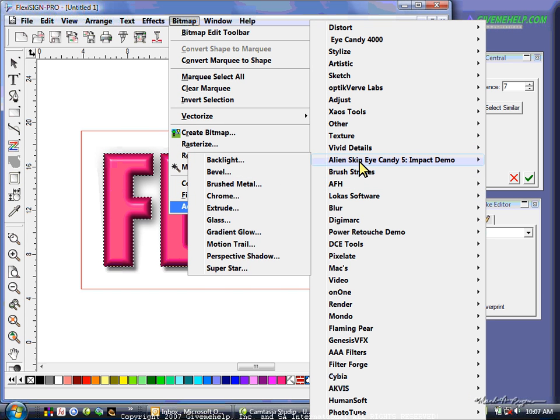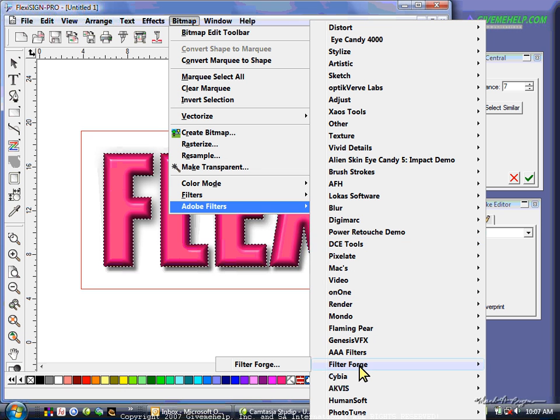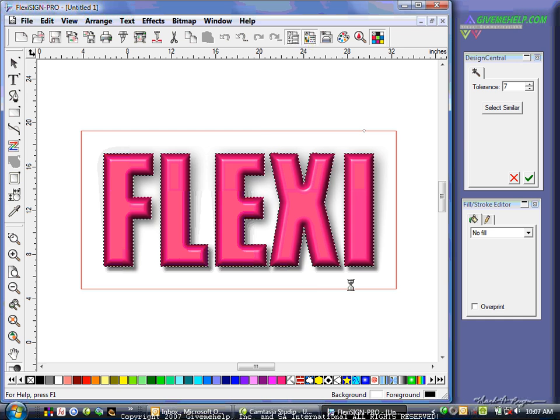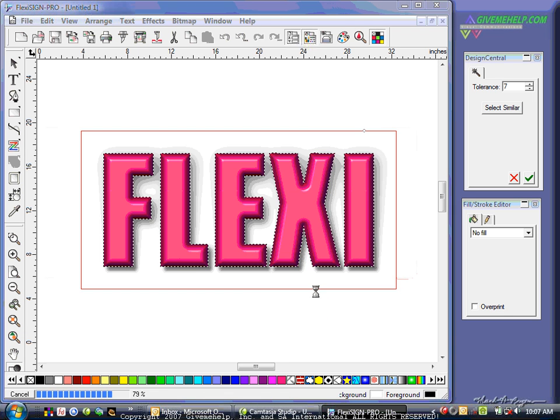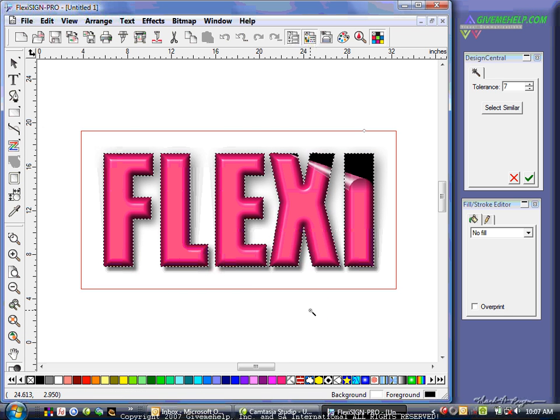There's all kinds of different things you can do with these plugins here. There's all different sorts of them. Some of them are free, some are not. Like this one's a free one. I'm going to take this thing and maybe we're going to peel back the edge just a little bit like that. You follow? So it's up to you. It depends on what you select.